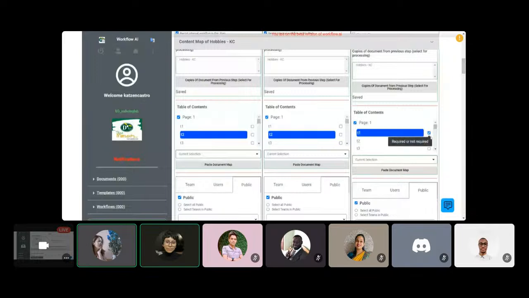So I wanted to know when and what for we must select the little box right here, because it's not very clear to me. If you already selected the content, why would it be required or not required to answer it? Do you have information about it?